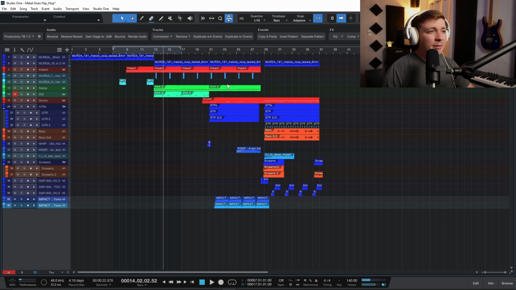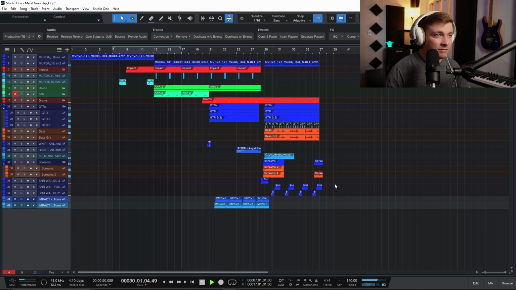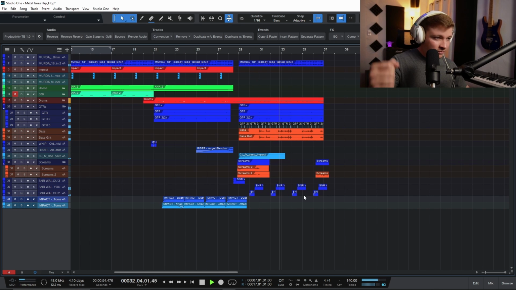So it's got some hip hop elements to it. And then over here, I actually have some metal elements that go into it. It's like a metal hip hop blend. So there's a lot going on, and it's a lot of stuff that I don't want to have to remember to put back in there next time I want to make a genre blend like this. This is where templates come in handy.